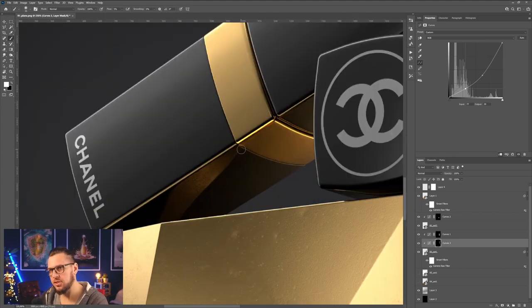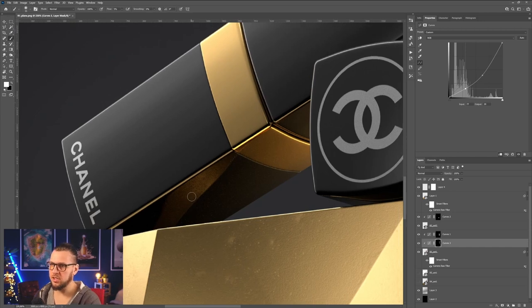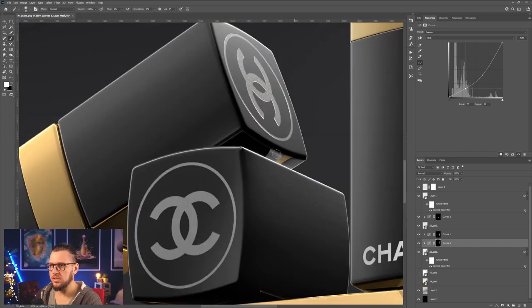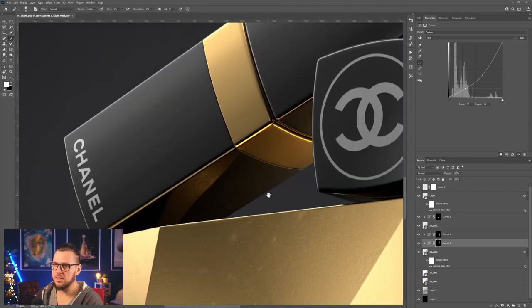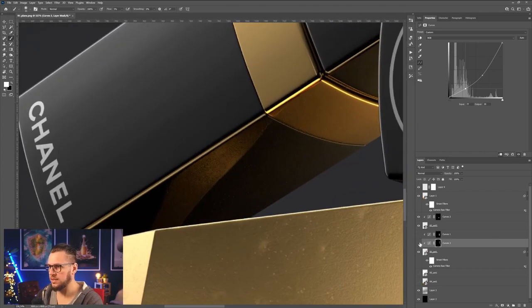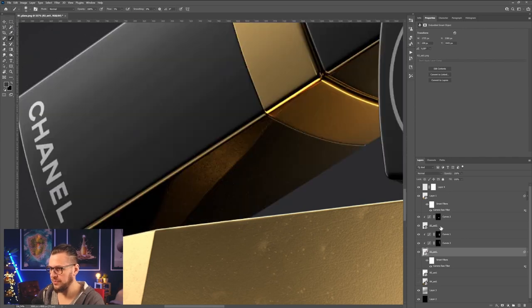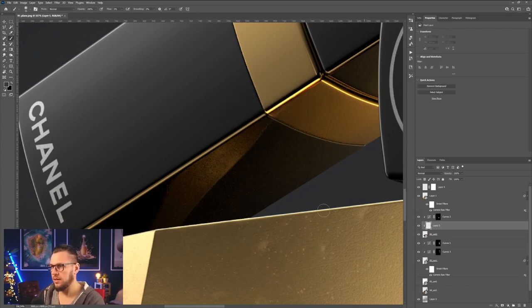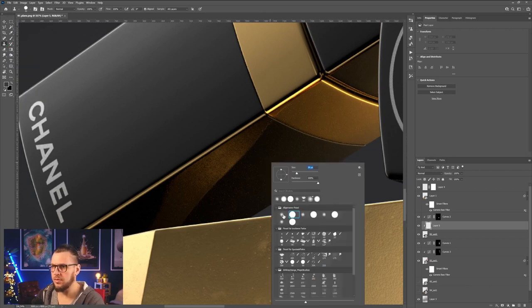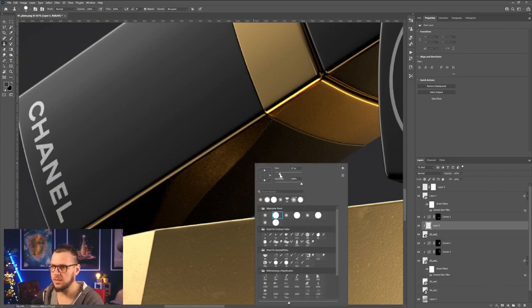I don't like this reflection in here. If this would be a client job, I definitely would get rid of this. And also this one does not look very good. So let's do this. You take the set 2, this one, right? And then you add a new empty layer with Control, Shift, and N. And then you use the S tool, the button S for the clone stamp tool, right? You use it like a brush with the only difference that you have to choose a source when you start using it.